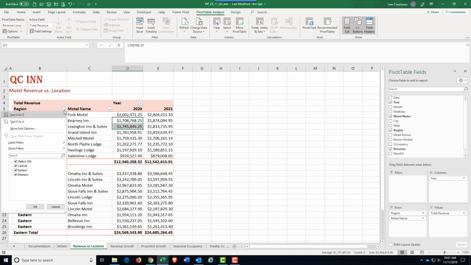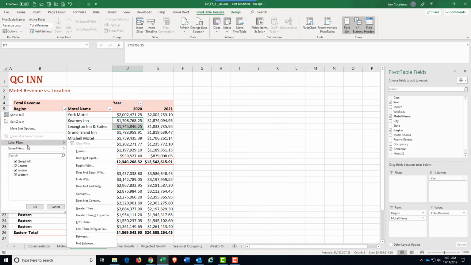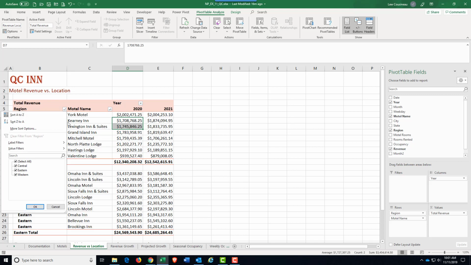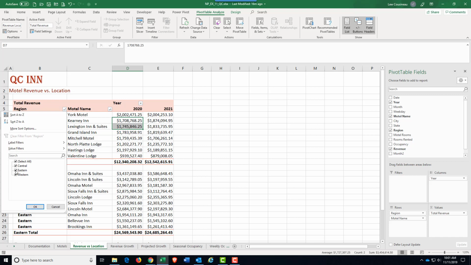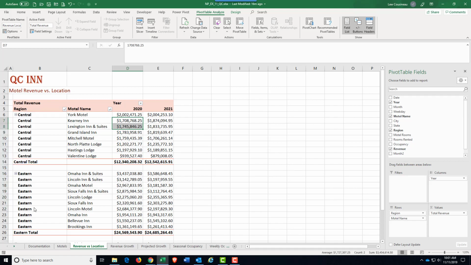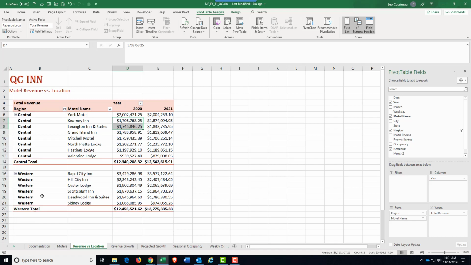So in the same area where we've been sorting A to Z, there are ways to filter your data. So I only want to see specific records. I don't need to see everything that I've displayed in my pivot table. So there's several ways to do it. One is just what we call a manual filter. You have a list of checkboxes and you can just uncheck one of them. So I'll hit Eastern and go, okay, I just want to see Central and Western, and that's it.